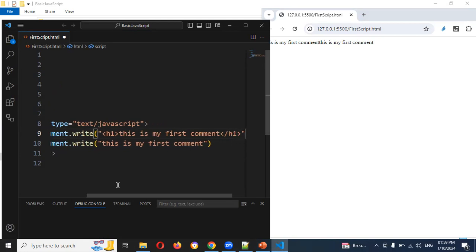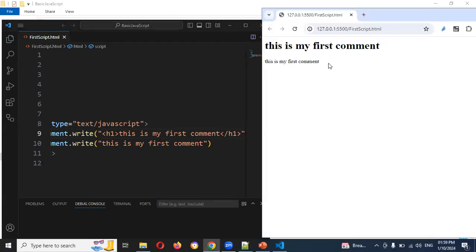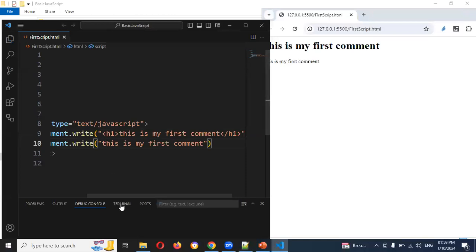H1. Now I'm going to save. You can compare that: see, now it is changed. Previously it was not there. Now it is automatically changed after saving. Even though I did not refresh the page, it is displayed automatically.